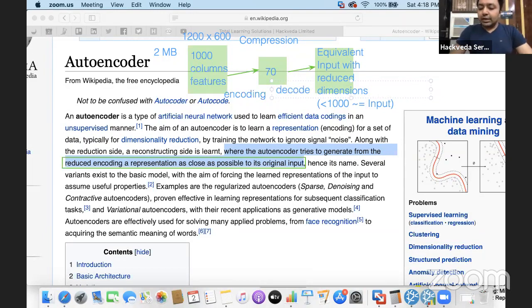Then it is going to decode, and after decoding, again it is going to get an image of, let's say, 1200 by 600 pixels, but with a lower size, let's say 10 KB. Earlier it used to be 2 MB, but now it is only 10 KB. So this compression is also an application of auto encoding, which is generally implemented using an artificial neural network.